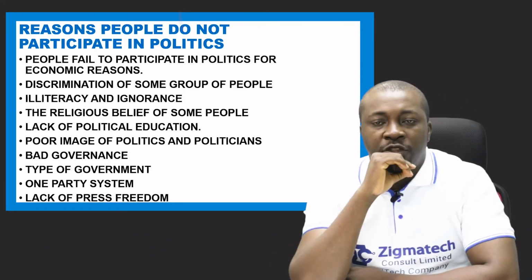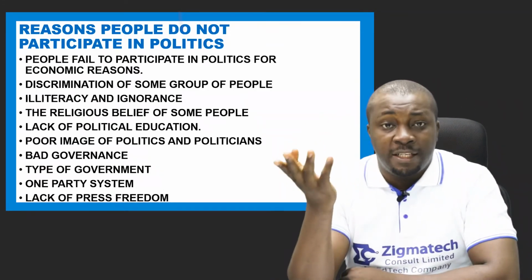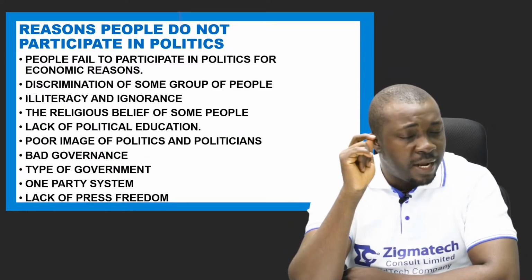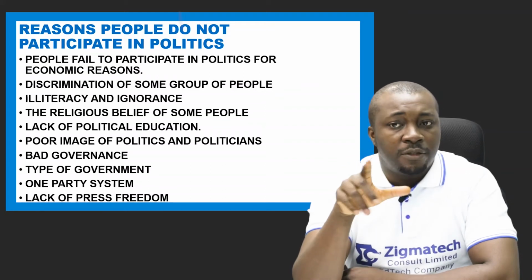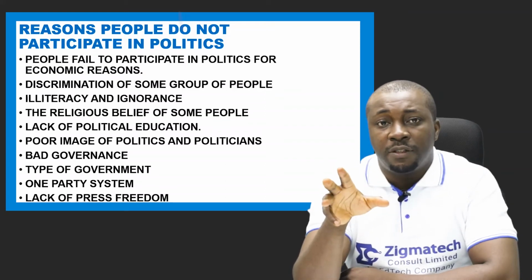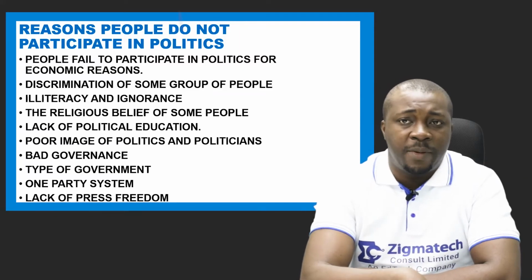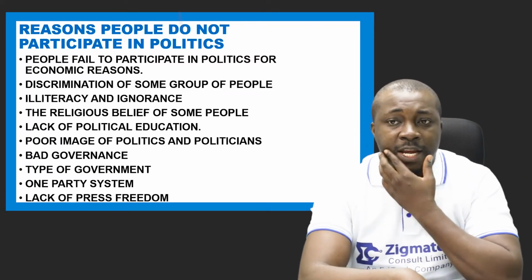Also, lack of political education. When people are not politically enlightened, when people don't understand or are not enlightened enough to see reason to take part in the affairs of the state, of course, it can lead to a low level of participation, or people will not take part in the affairs of the state.